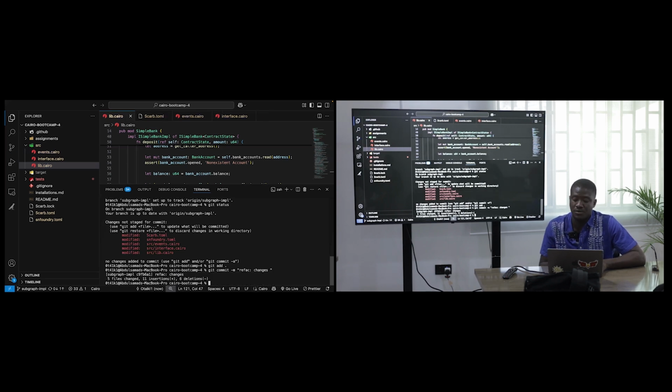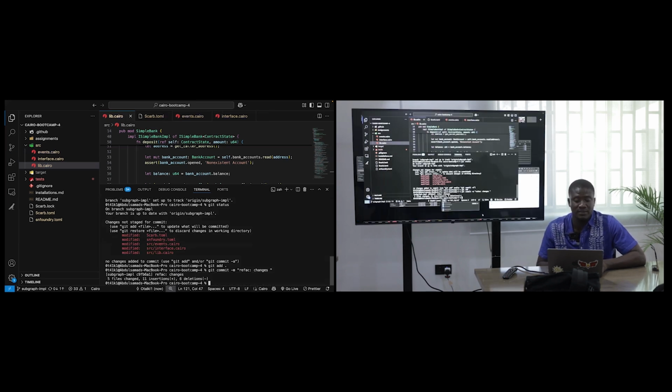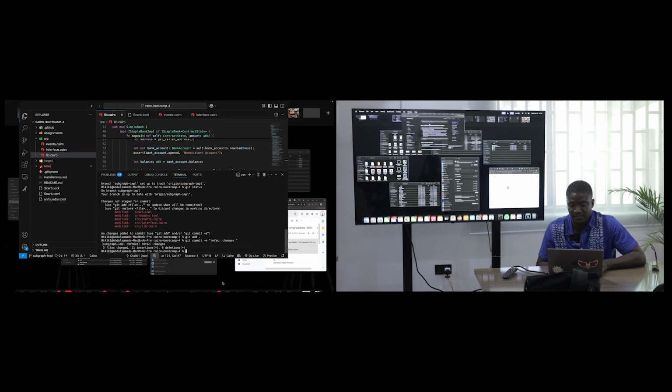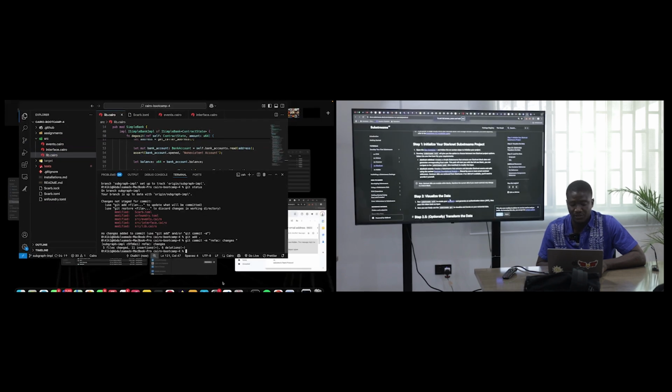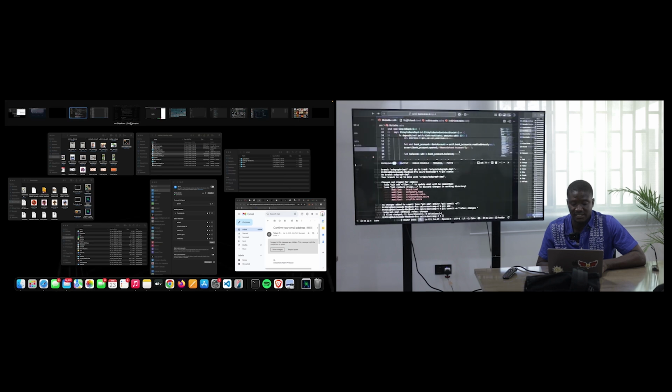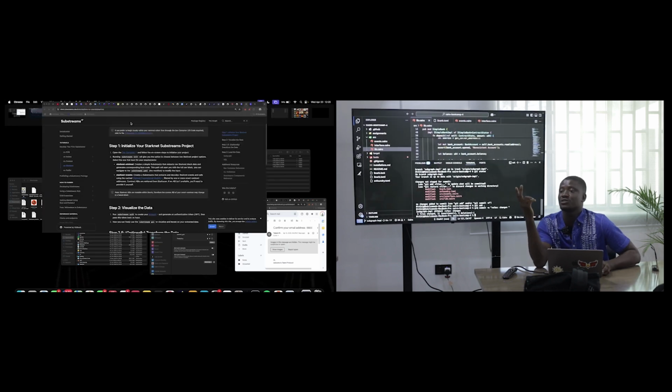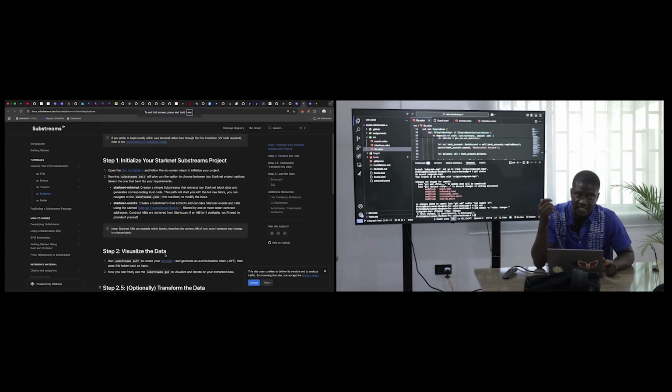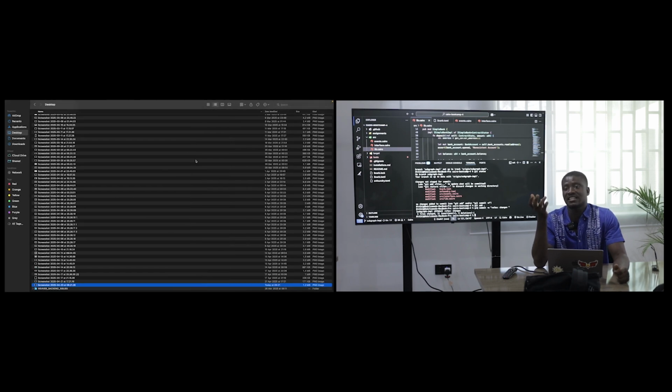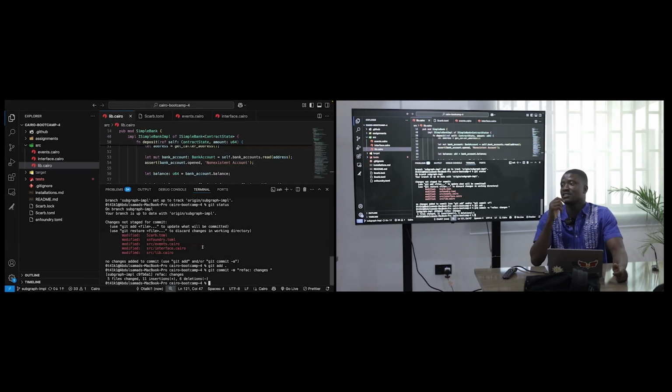Right, so now we want to go about the substreams, how to initialize it. For you to initialize your substreams, you use substreams init. I talked about the 2 different types of substreams you can initialize: either the Starknet minimal or the events. The events are the ones where you are focusing on a particular address. Minimal focuses on the whole block. It's weird that they call it Starknet minimal if you are going to be reading the whole block. But the events are the ones that cover a particular address.